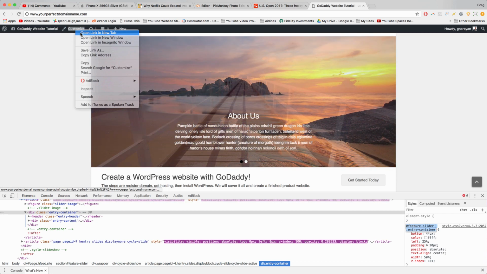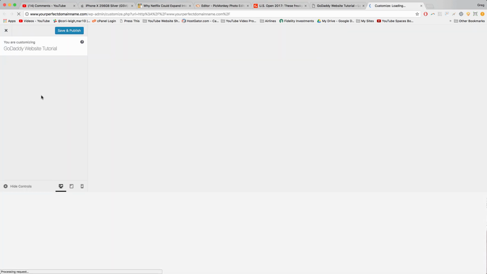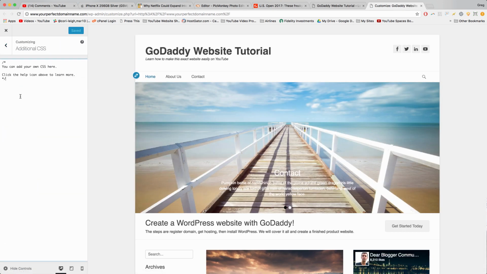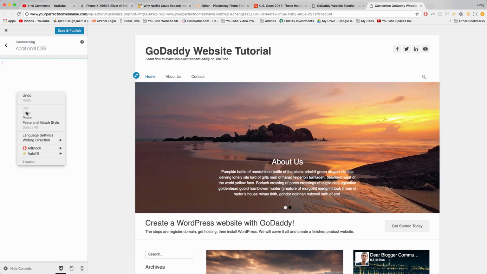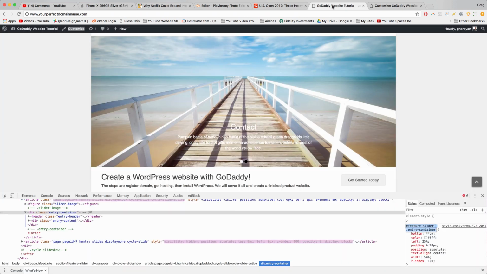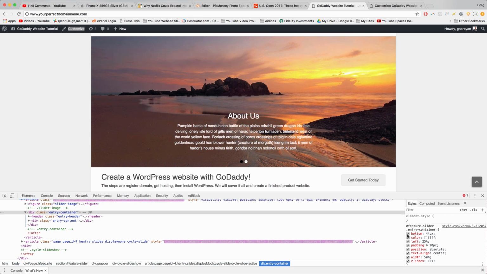Now open up Customize in a new tab, click on additional CSS. You can delete the guidelines here and right-click and paste, and that will select the right part of the site, which is this blurb. Now go ahead and enter an open curly bracket, hit enter, and we're just going to want to adjust the existing settings like bottom and top. It's going to take some trial and error, but I think we can do it.